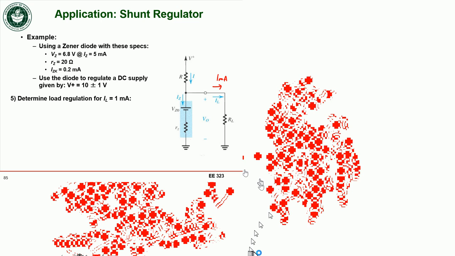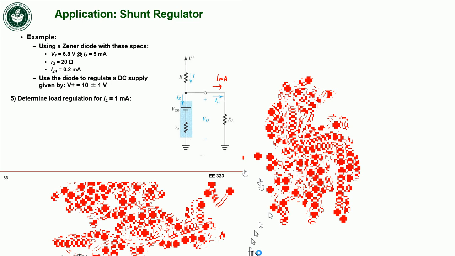Okay, so if my load is now drawing 1 milliamp, that means that I already solved for a certain value of I, and I said that was equal to IZ. But that was with my load disconnected. So now I have my load connected, and I'm saying it's drawing away 1 milliamp. 1 milliamp of this current I is now being delivered to the load. Okay, so that means IZ is now 1 milliamp less than what it used to be under all the other same conditions. Okay, so let's look at that.